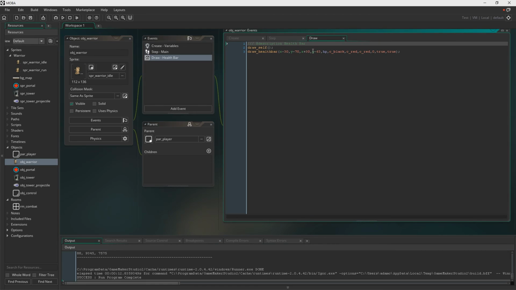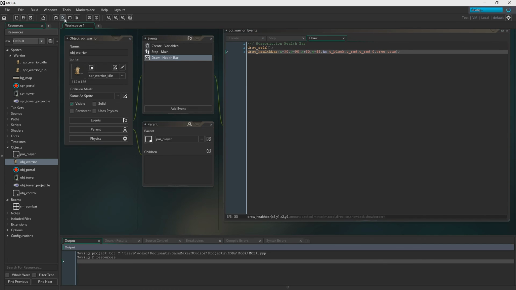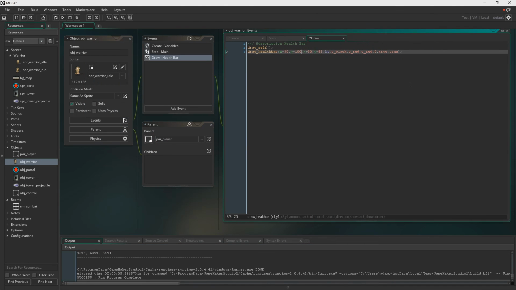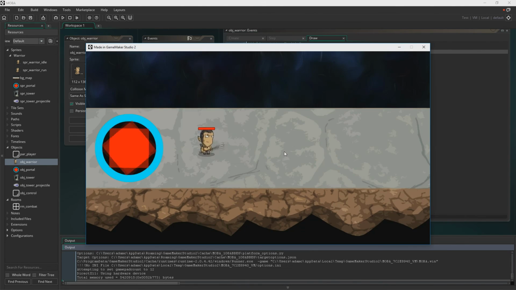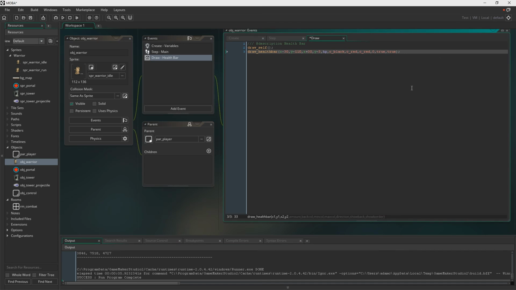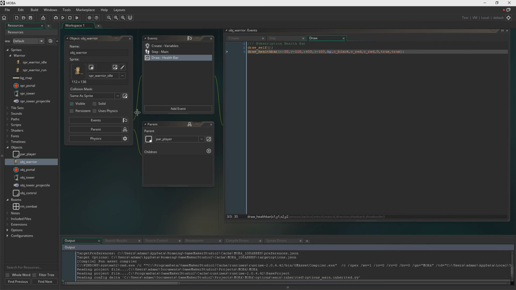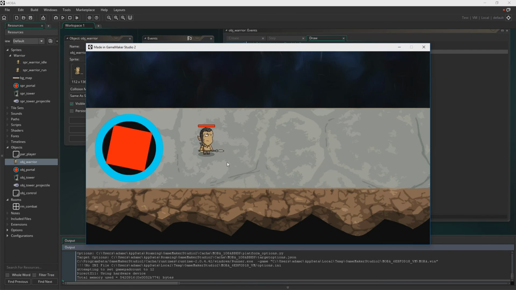I mean, you guys obviously do whatever you want. You can change that. And now I mess around with the health bar for a little bit. I'm just going to skip ahead until I get to the correct setting for this. And there we go. That's the right one. So it's now above his head completely.